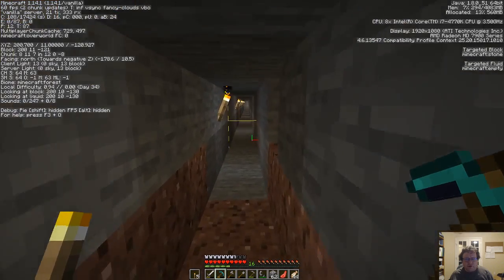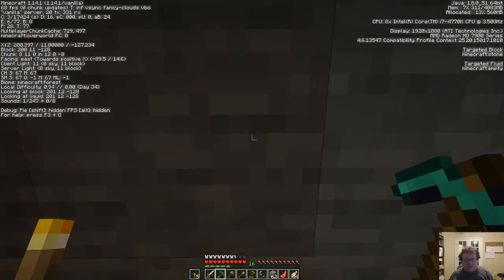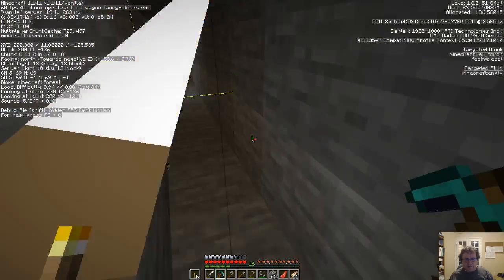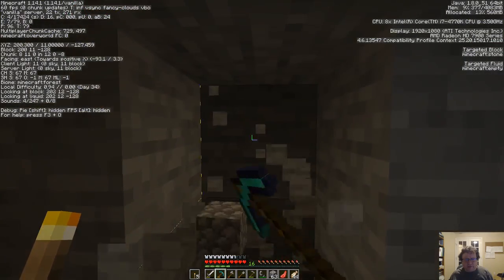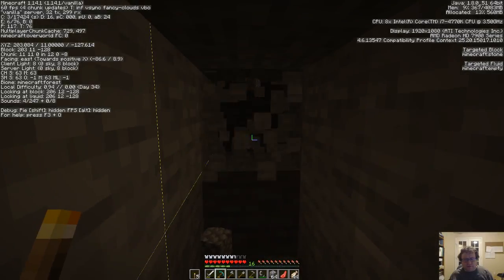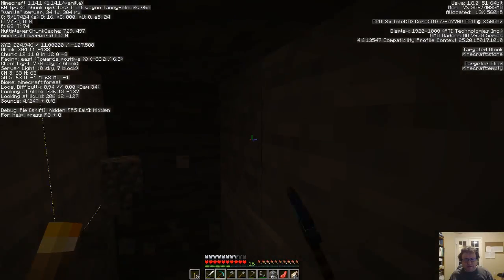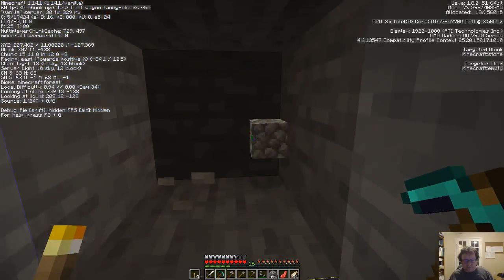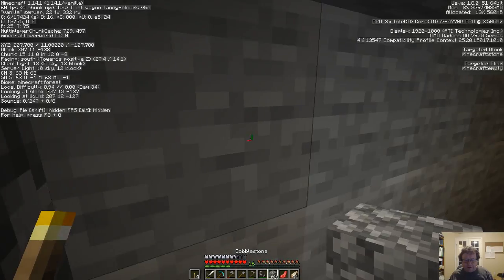Okay, so we need this chunk. And we need to mine the entire chunk out, which is big. Oh, don't need that yet.